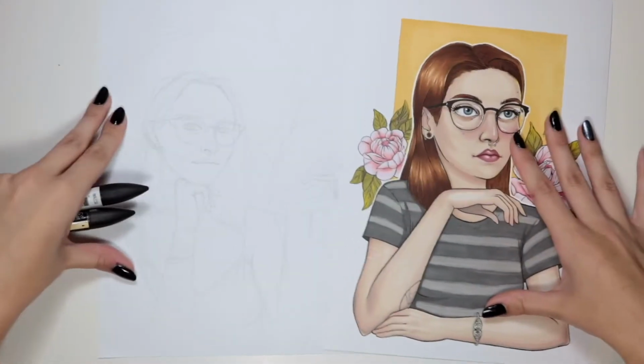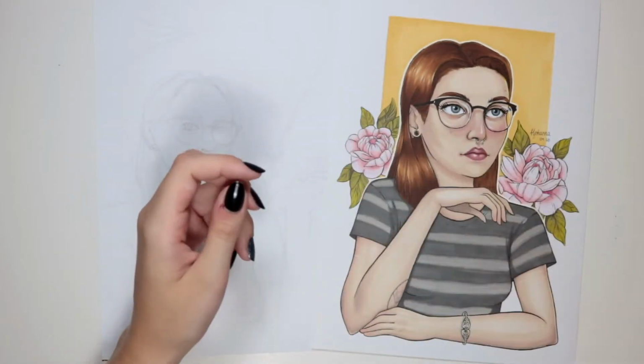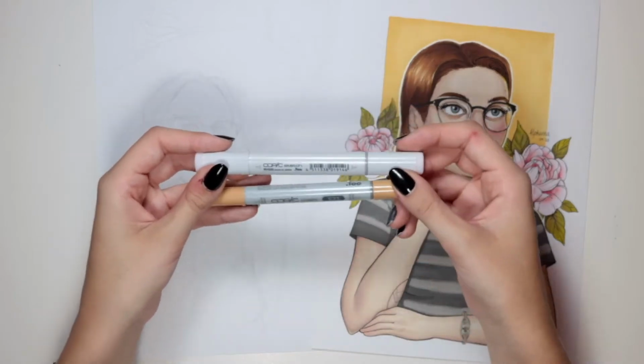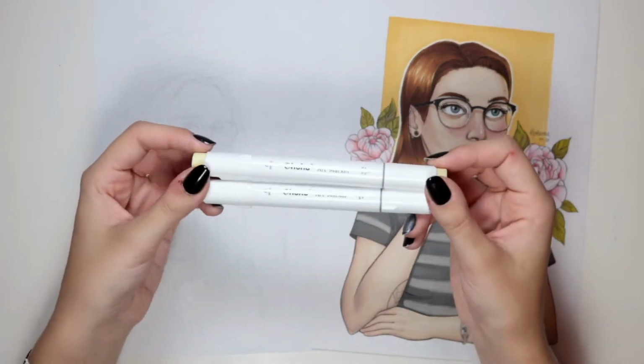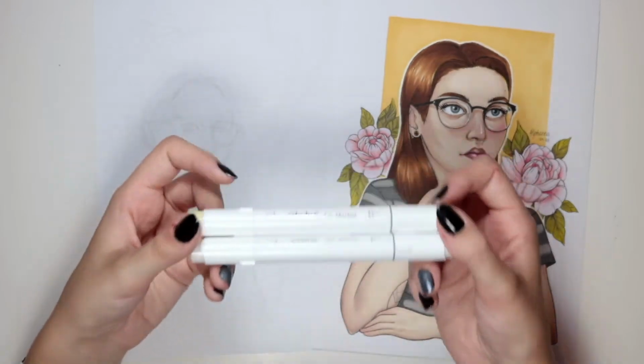So for this new portrait, I'm going to be using my Brushmarker and Promarkers from Winsor & Newton. I'm also going to be using my Copic sketch markers and my Copic Chows. I love these so, so much, and I've managed to build my collection a little bit over the years. And finally, I'm going to be using my Ohuhu Art brush markers for these as well. I'll probably only use a couple of these colors because I only have a few, but hopefully you'll see these in there as well.